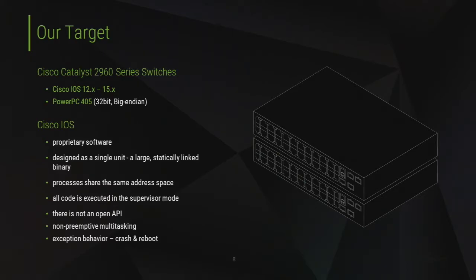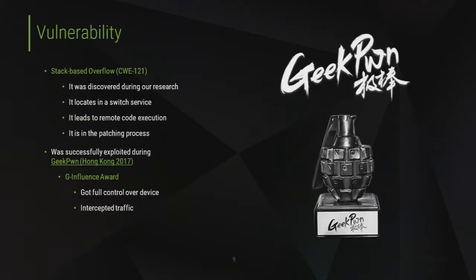There is no open API for third-party developers, which complicates exploitation because an exploit developer has to search for addresses of all the interesting functions. The major part of our research is based on real experience of zero-day exploitation we demonstrated during the contest GeekPwn 2017.